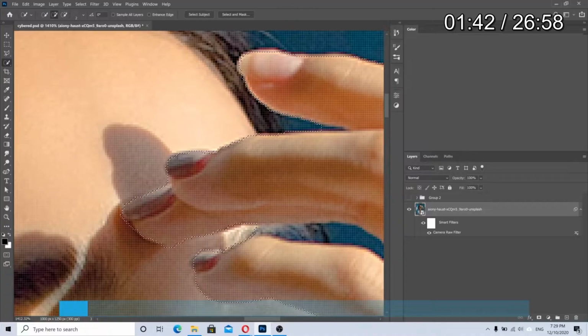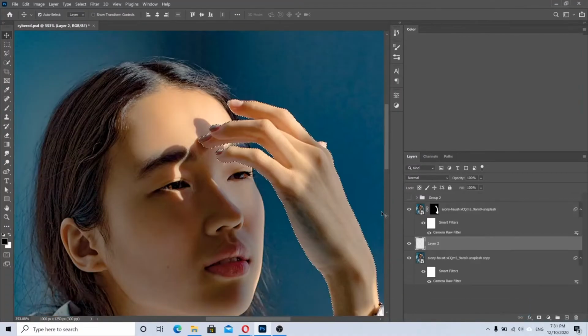So now I will start preparing my files for export into After Effects, and for that I actually need to export them separately. I need to select the hand, and as you can see I have selected the hand here, and also I created a layer only with the hand. As you can see, we have the hand's mask here, and the reason for that is that the hand needs to be a separate layer so that in After Effects I can actually move it and modify it.